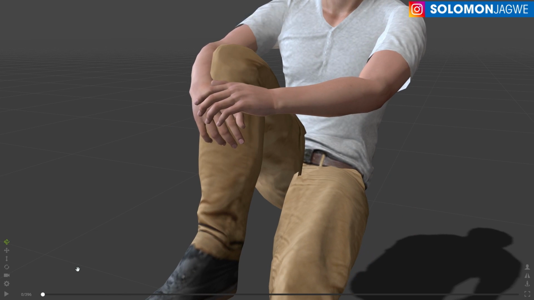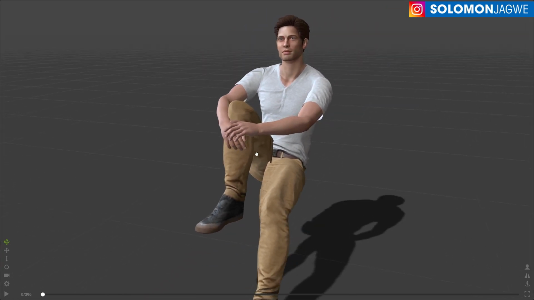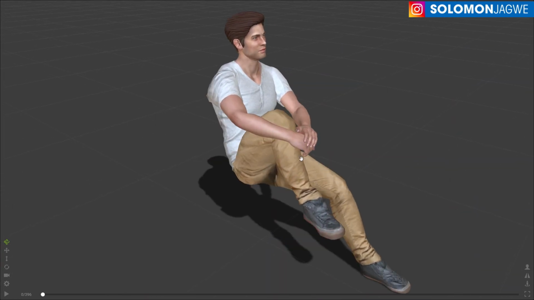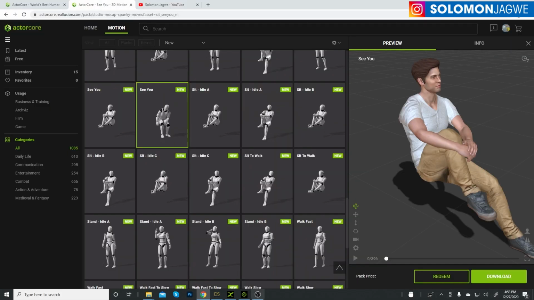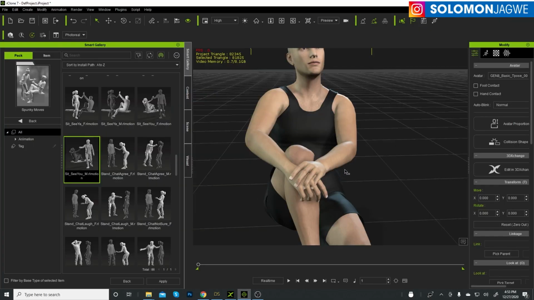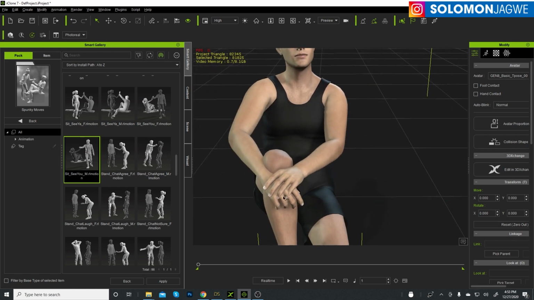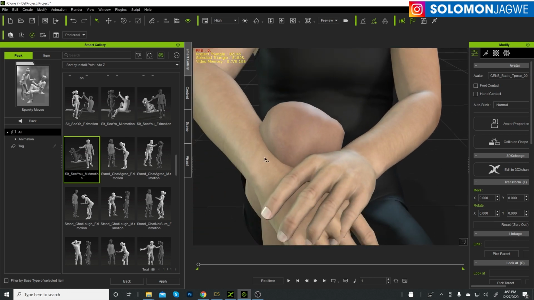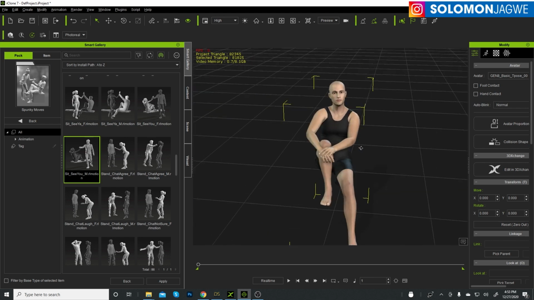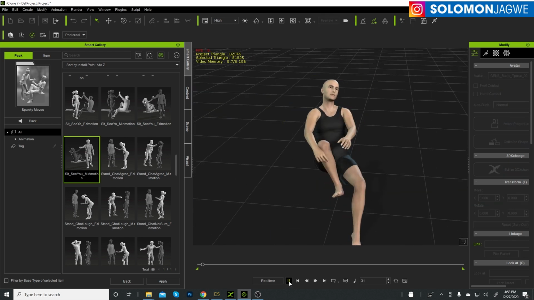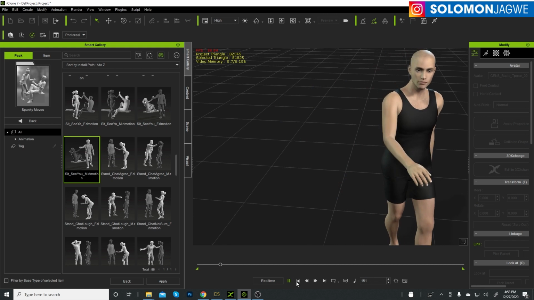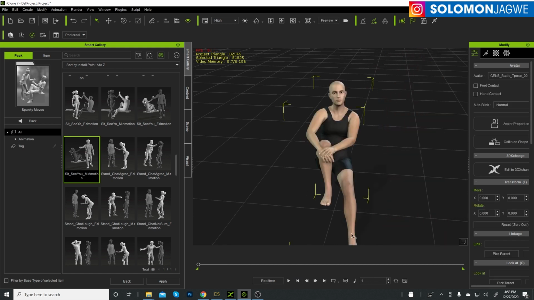So it looks like the hands are right in the same place as this character. However, you can actually see there's some protrusion going on in here. Okay, so this is the file that we want to work with, but as you can see, it still has some protrusion. So let me actually rewind this.